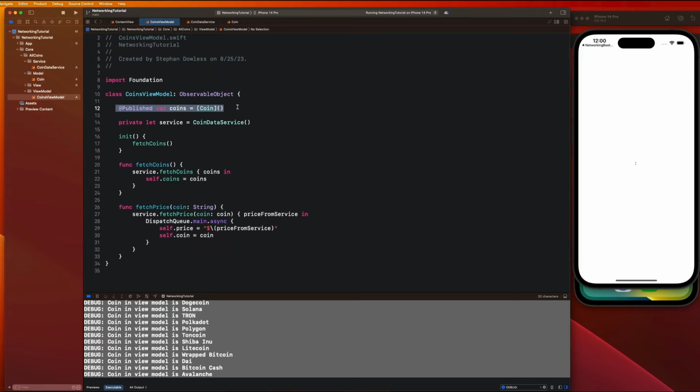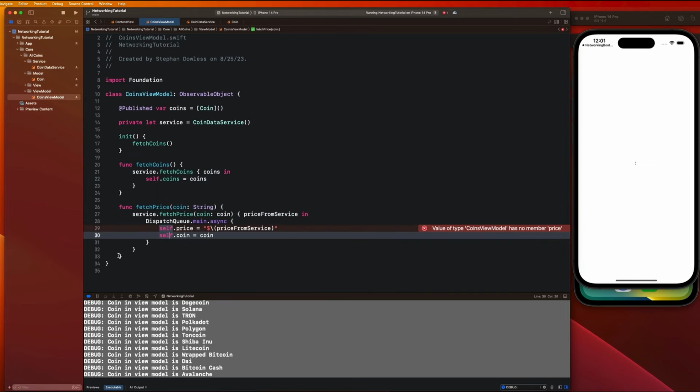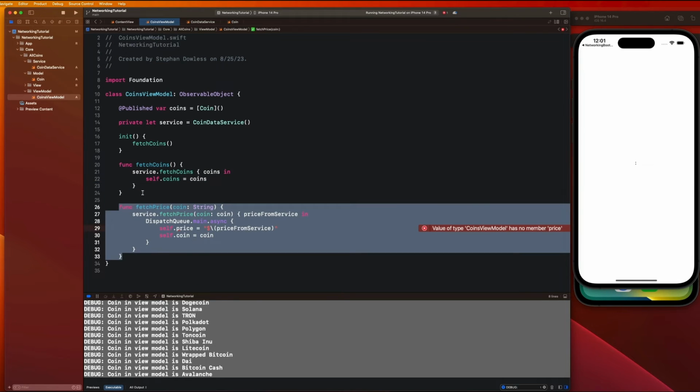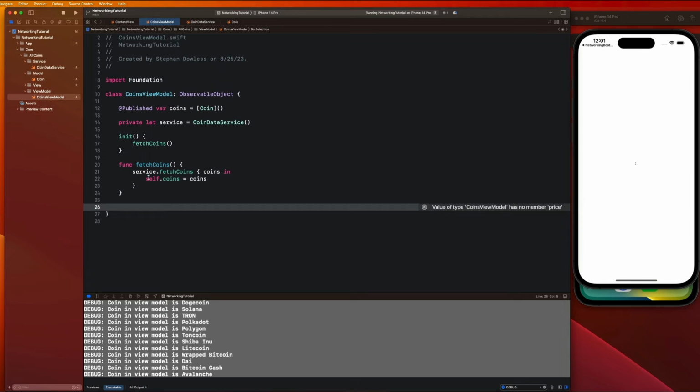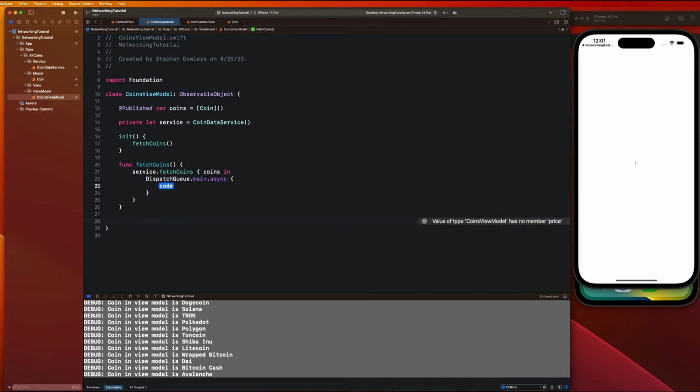So now this is being published. And because we are updating our UI, let's actually just go ahead and delete this fetch price function. We don't need that anymore. We need to make sure we're doing this on the main thread. So let's go ahead and say DispatchQueue.main.async self.coins equals coins. Beautiful.